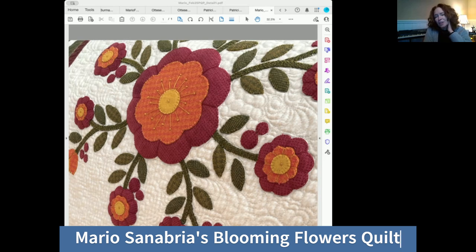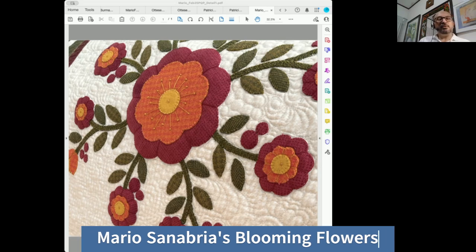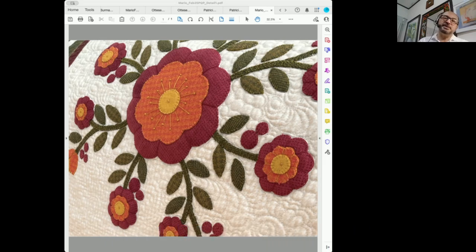It's beautiful. Do you want to tell us about the stitches that you used in your applique? Well, it's wool and cotton. So I did the blanket stitch all around the applique. I did French knots and long stems, and I did, how do you call it in English, like a crosshatch, I believe, for the stems, just to give them some texture. And then I do my own quilting as well. Those are very basic stitches that I used on the wool, basically. The ones that I did use were more for texture purposes, more than to actually hold the applique.